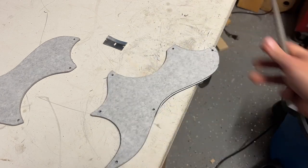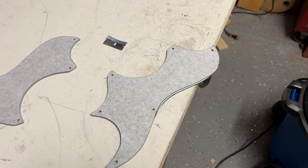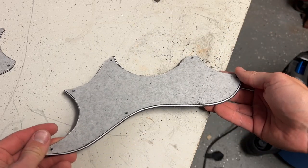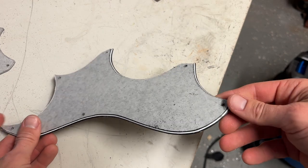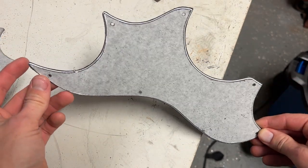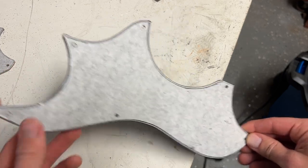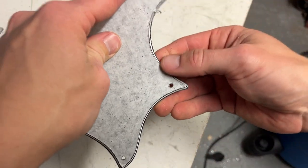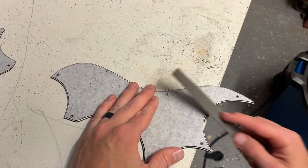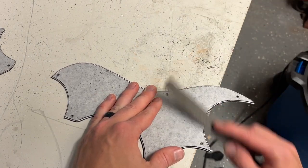So I'm going to get to work on this and meet you back here when I'm all finished, show you the final product before we hit the razor. All right, here we are. I'd call this done with the file. If you look close, you can see some of the lines are still a little jagged. The paper kind of over that, so I'm just going to cut that off so we get a good idea.